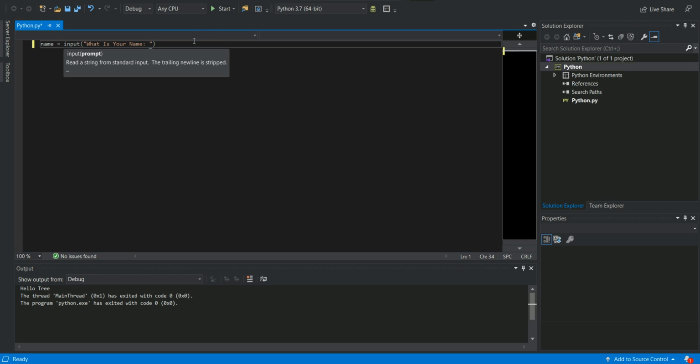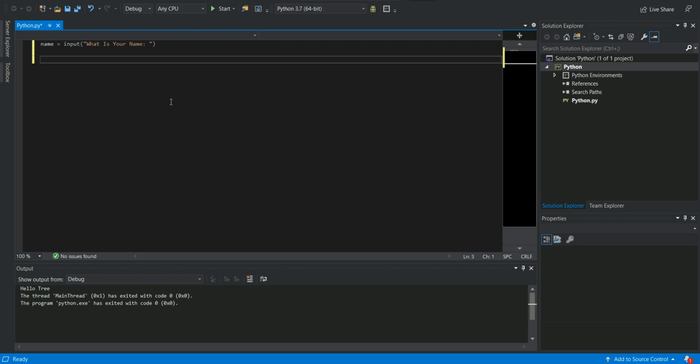You can put whatever you want in there. Just asking you something, your name. And now we're going to go 2 down, or how many you want. We're going to do print, and inside of parentheses and quotation marks, we're going to put hello and then space. And then after those quotation marks, we're going to do a space and then plus and then name.